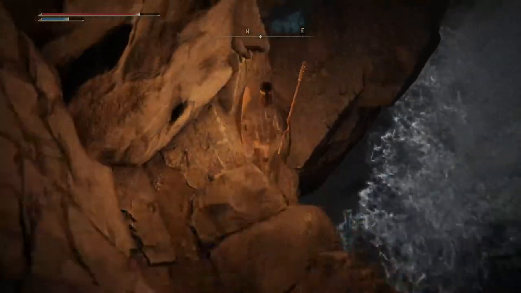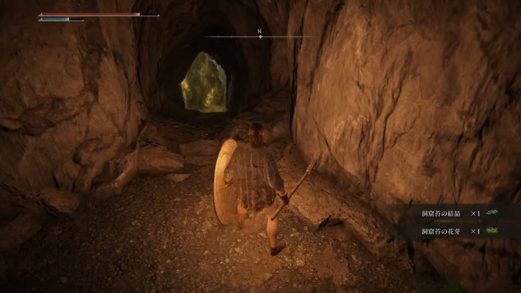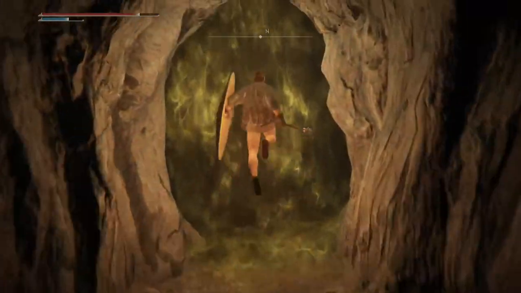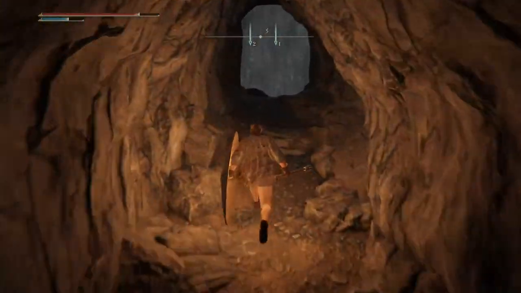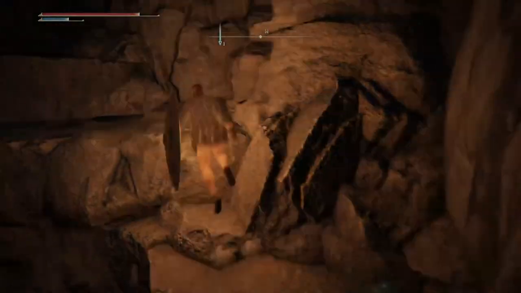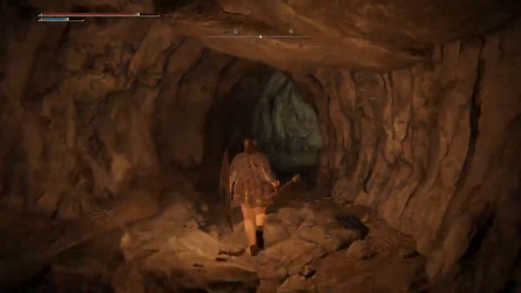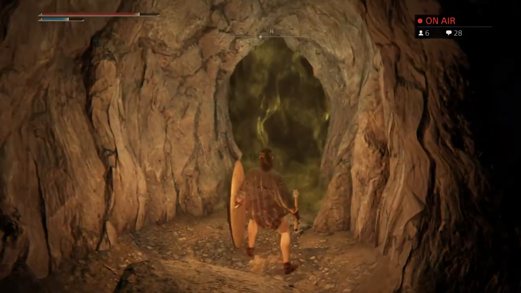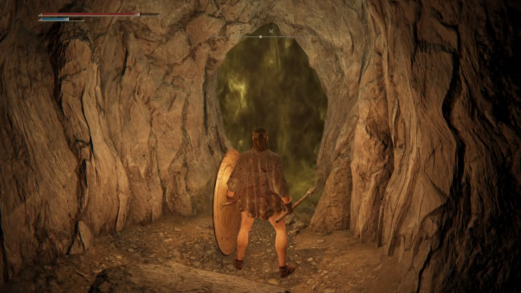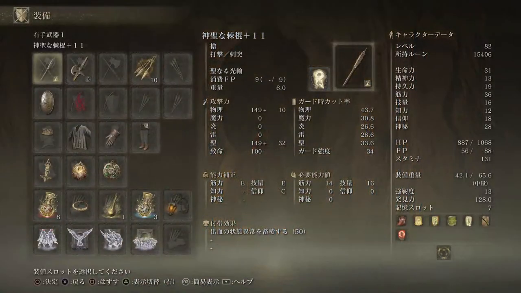Let's go over here. Oh. This is not the same place, right? Huh. Hang on, let's check the other one. Two bosses, maybe? Or two ways to get into the same boss room, maybe? Interesting. Oh, let me be surprised. Let's go in here. Let's try poison, actually.